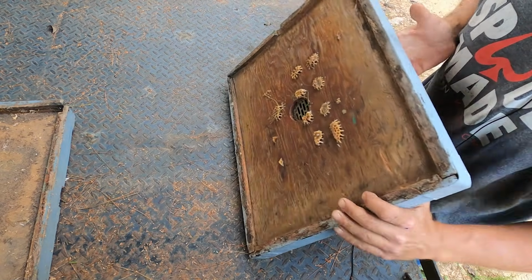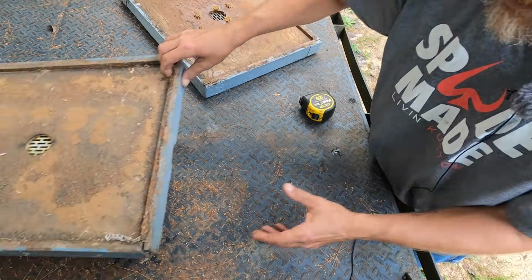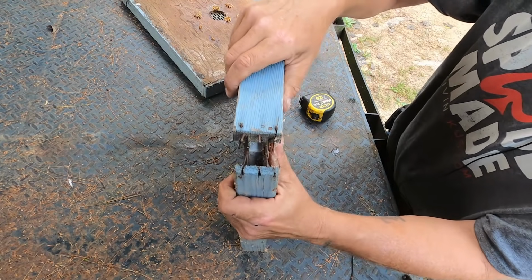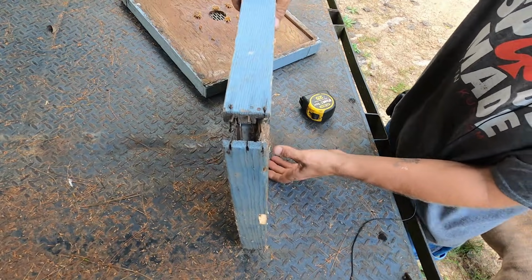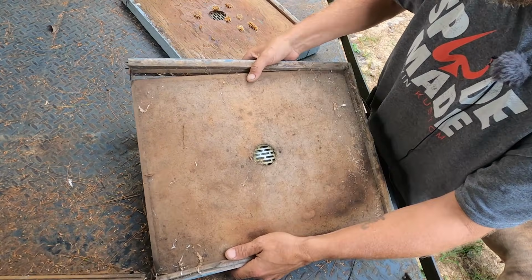Now I've got another inner cover here that's coming apart, and that's where I'm going to show you how weak the corners can get over a period of time, and it just blows apart. So that's fine. We're going to use this today to completely gut the inside so you can see what they look like.